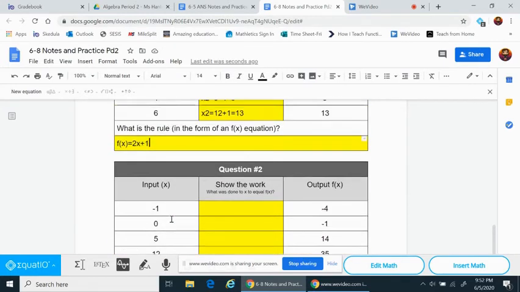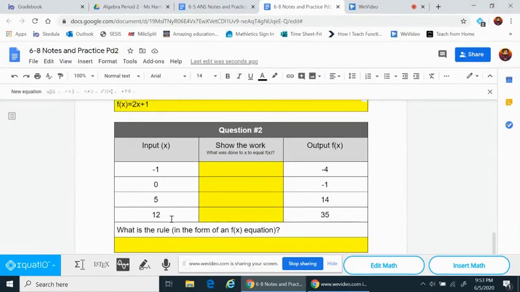Question 2, I did throw you a negative, but I threw you a gentle negative and I gave you a 0. And I cannot recommend enough really thinking about how we use the zeros. So we have -1 to -4. We have 0 to -1, 5 to 14, and 12 to 35. I kind of brought it all over the place for this one because I think it might be a little bit easier. Starting with the 0, it already gave us information. Anything times a 0 is going to equal a 0. However, it has a -1 as its answer. So that means whatever we did multiplication, we minus a 1 at the end. So that gives us information.